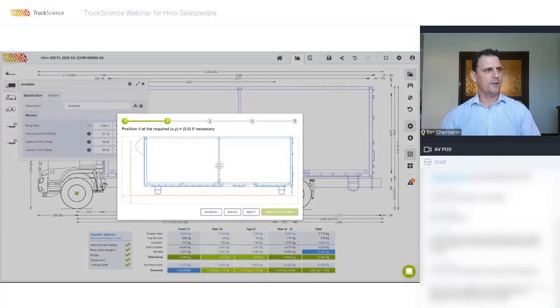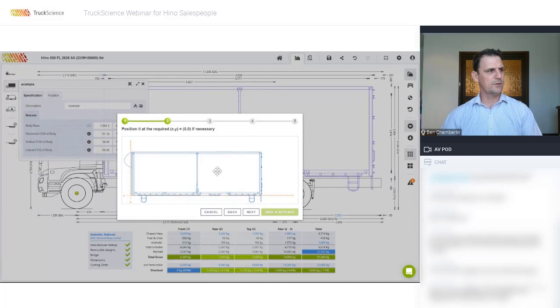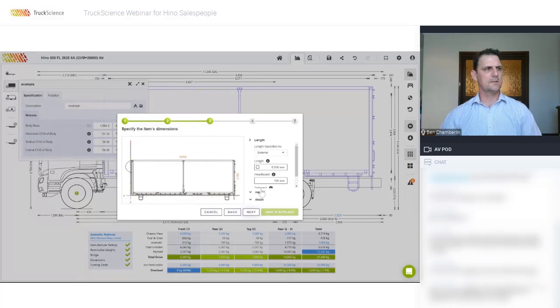So if I move it around, it'll place the body in a different position on the vehicle and not necessarily in the position we want it. So if we just go right in position there, it'll automatically align it in XY0, so it's on the correct plane, and then we go to the next.